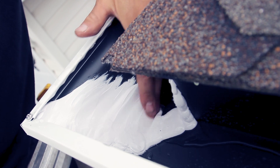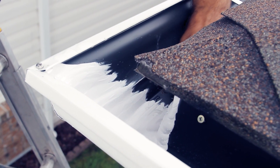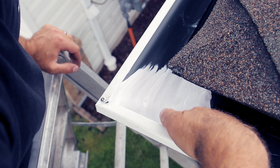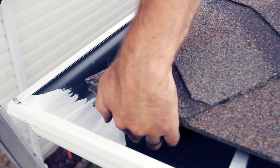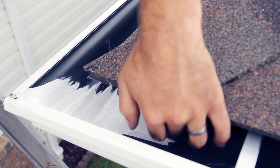I start spreading it — not pulling from the center but more from the edge. Then I come to the other side, press it a little more, and start spreading from the edges out. I don't spread it too far, but you want a nice spread so it covers quite a bit of the gutter corner, because if you ever have to reseal it, it's easier if you have more clean material to go by. Come around the corner and cover a little bit of the screws — water should never get that high anyway.